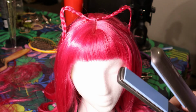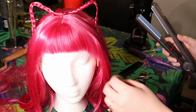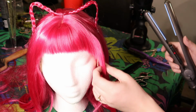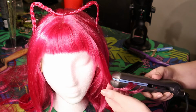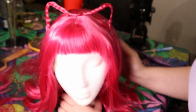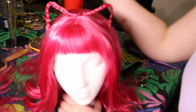Okay, so we've got some cat ears going on. I'm gonna take the flat iron now and put in some shape around the face and we will do the big reveal. Okay, I think we're good for a nice, solid coat of hairspray before the big reveal.